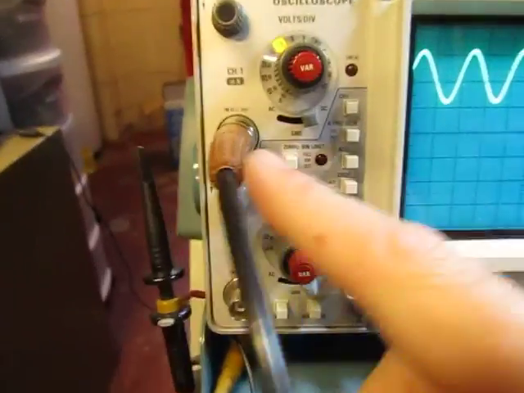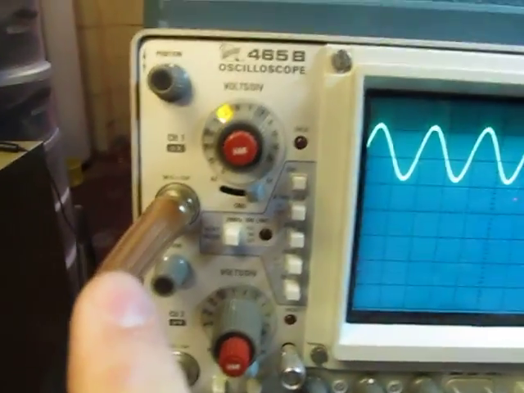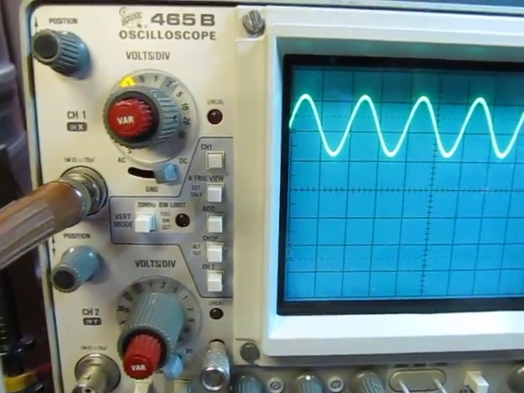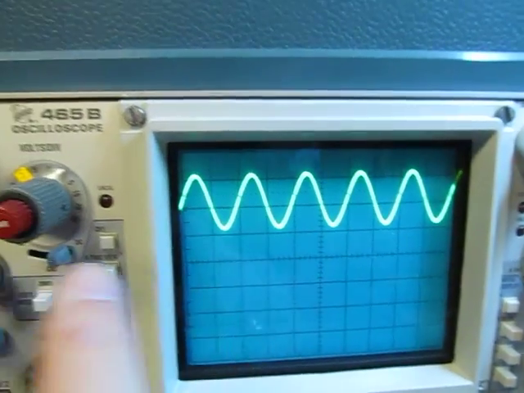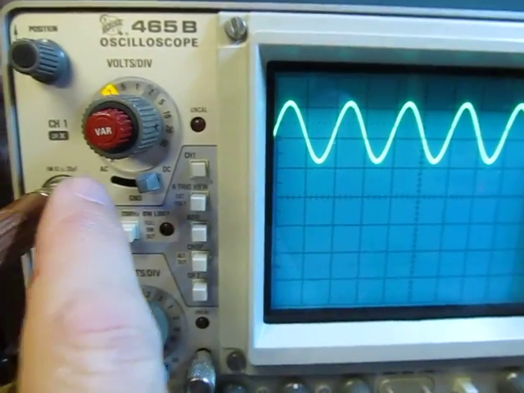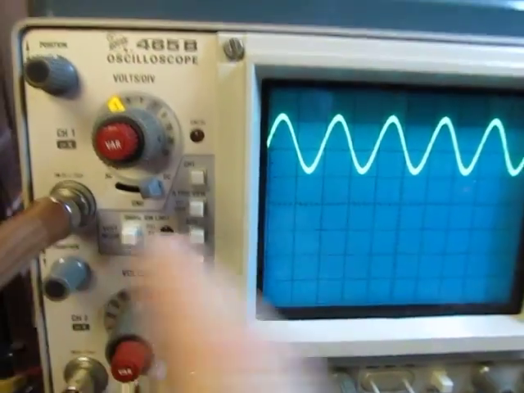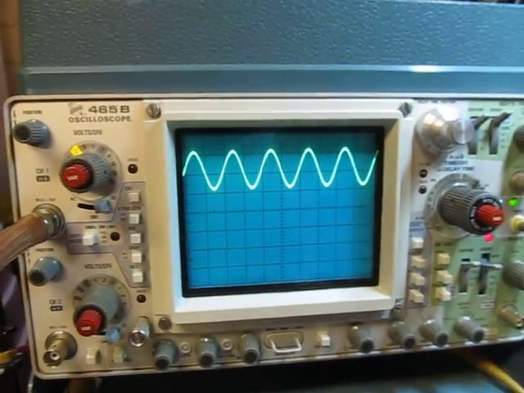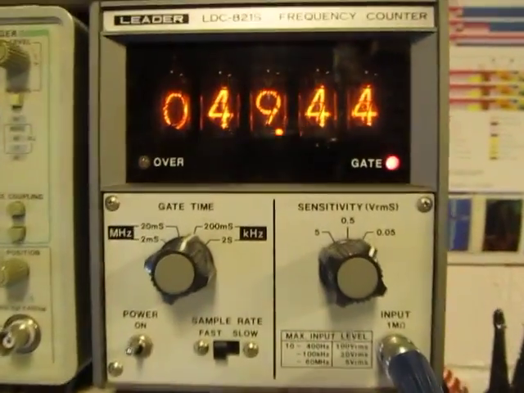If we come back here to the front of the scope, I've got a signal applied here from my function generator, and so I can actually see that on the screen. But now there's a buffered copy of that being made available on that connector off the back. So that piece of coax is coming up here.